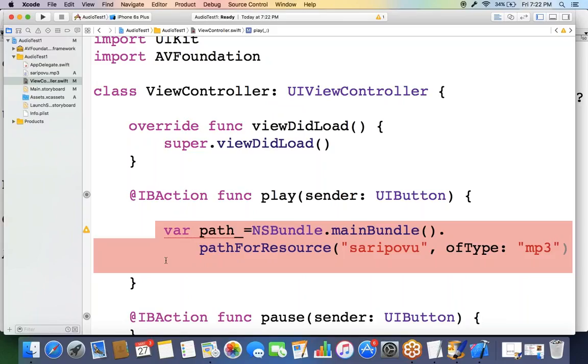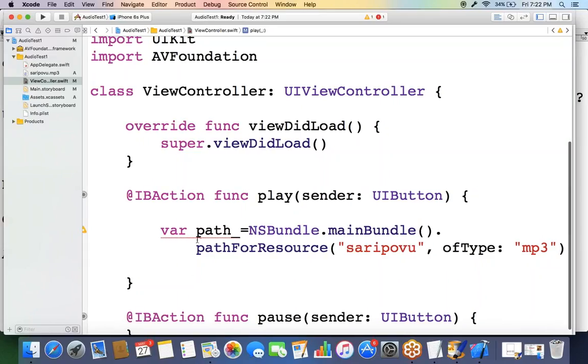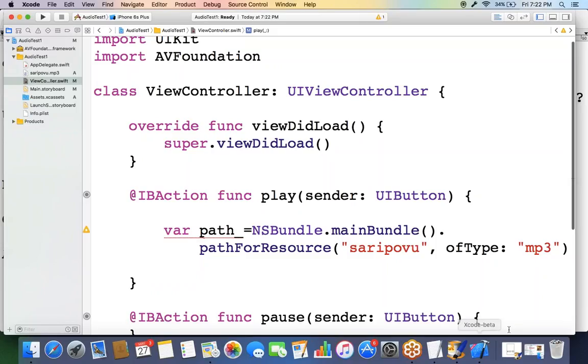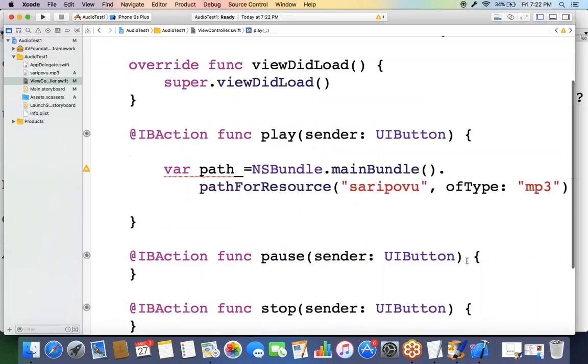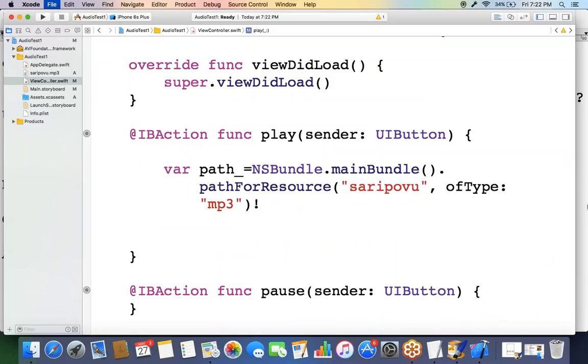But what we have to do is convert this path into a URL. Here, if it is an optional, specify a question mark; if you feel this path exists, let's specify an exclamation mark here.